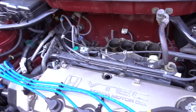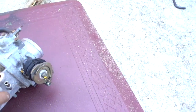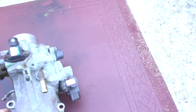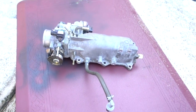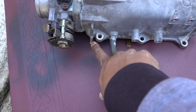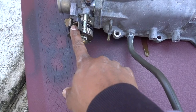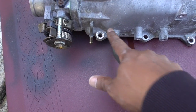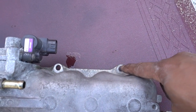Okay guys, intake is out. So let me show you on the intake actually what you have to remove, so you don't run into any trouble. You can see this is the view from the engine bay. Okay, you have to remove this hose right here. You have to remove the cables for the throttle body. It's one 12mm, 12mm, 12mm. On the back side, you're going to see here another 12.